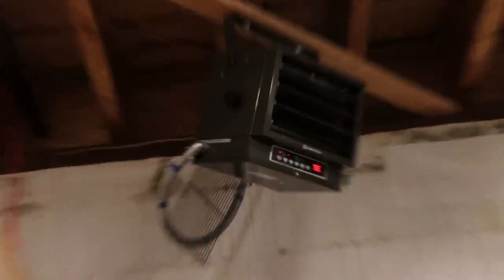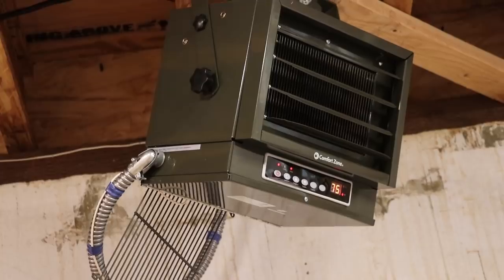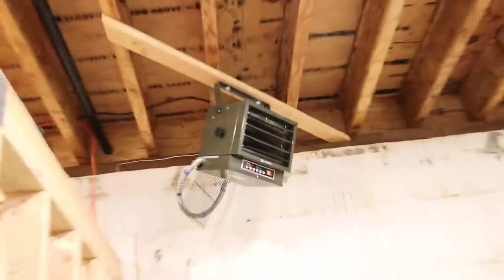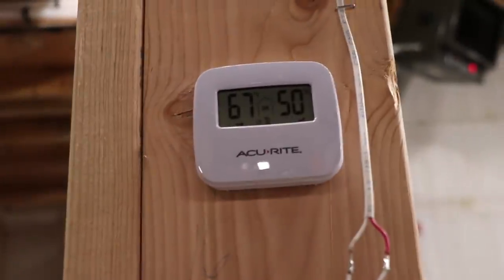So maybe we didn't put the thermocouple far enough away. Well, we'll find out. Uh-oh, we got bad news. I don't think it's working. So the thermostat up there is already showing 75. But right here, we're only showing 67.